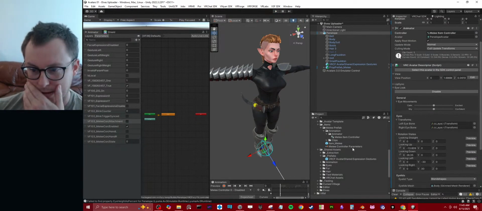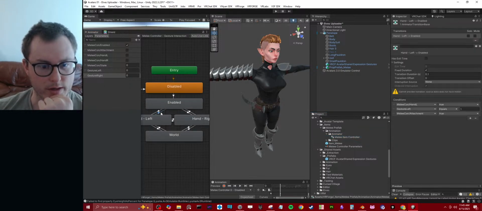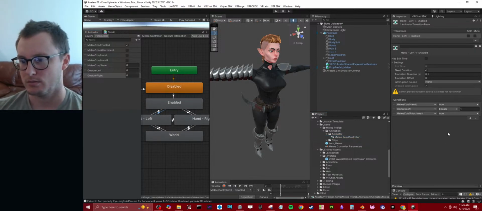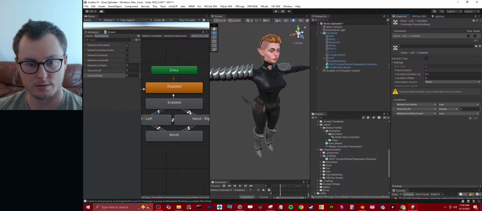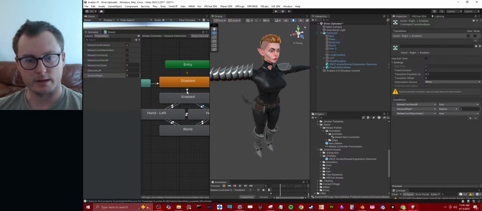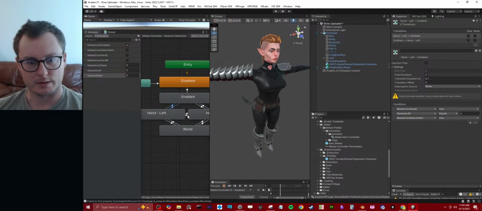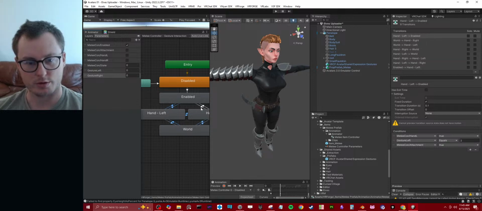So one thing we need to change on the controller is that here, when we're trying to let go, we would actually want to open our hand rather than close it again. So open and open. Now for all of these, or at least these ones here, we're going to give it a little bit more duration.